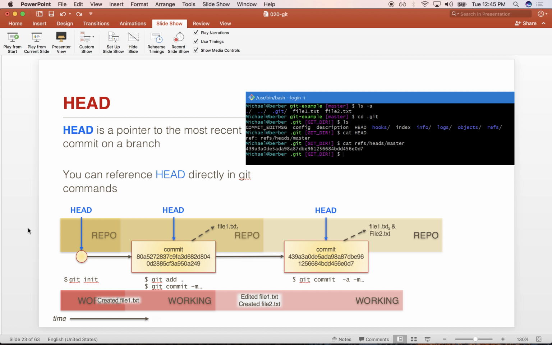So here's a graphical representation, a diagram of what I mentioned earlier of this singly linked list that represents the history of your commit. At first, when there were no files whatsoever, the head reference was not referencing anything because there were no files.